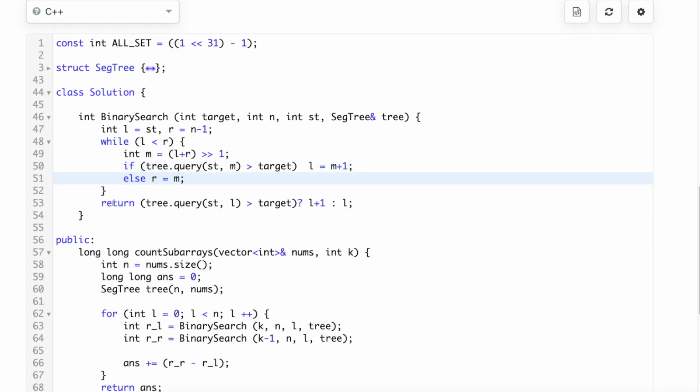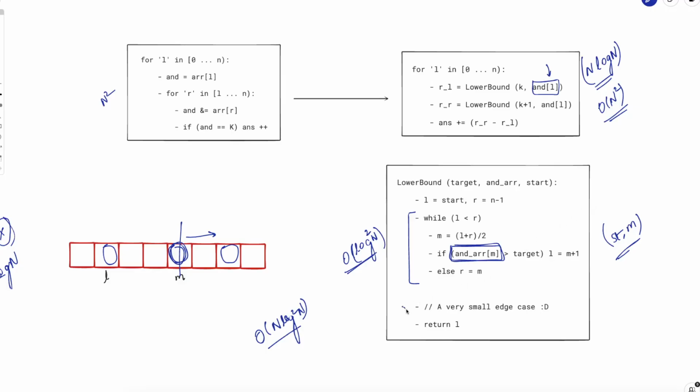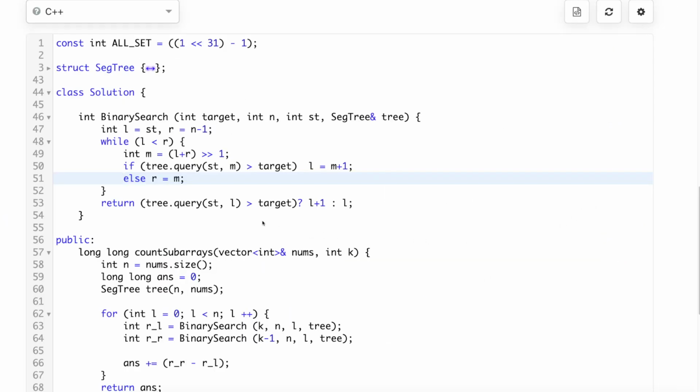And finally, this is the edge case that I was referring to here. Because we are doing a search over the existing array, there will be certain scenarios where the value is not exactly within the array, right? And in that case, you need to handle those scenarios by yourself by simply adding +1 to the index you are getting afterwards, right? So that's pretty much it.